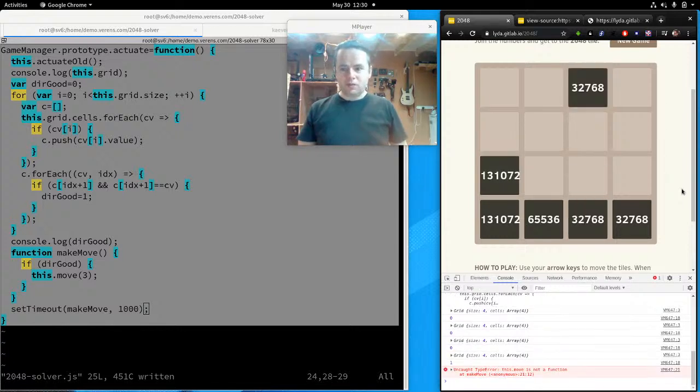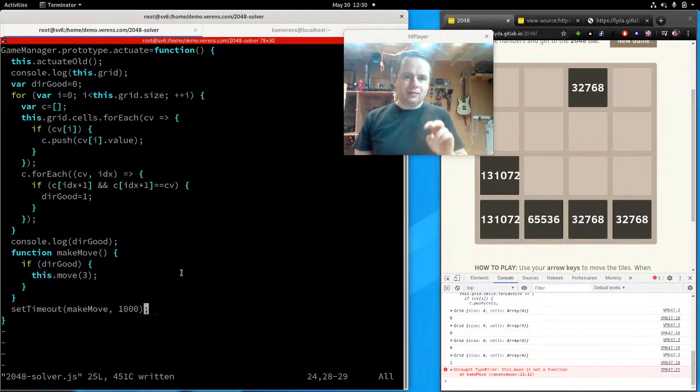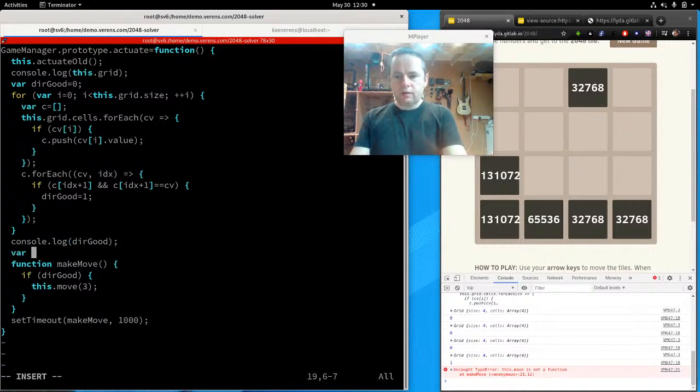It broke. This move is not a function. Oh, yes. All right. That again is a little piece of advanced JavaScript. This object has changed when I did that set timeout. So we need to actually record what this means. What does this mean? So we'll say var $this is equal to this.